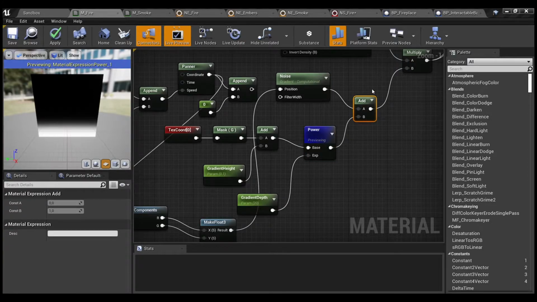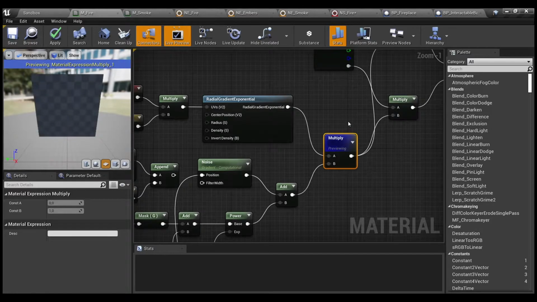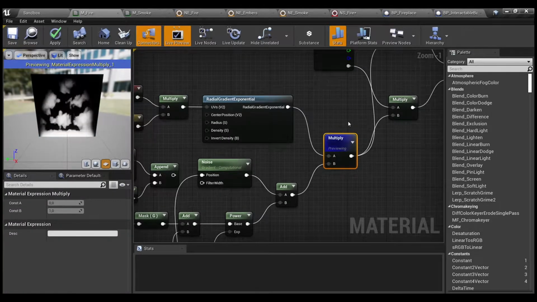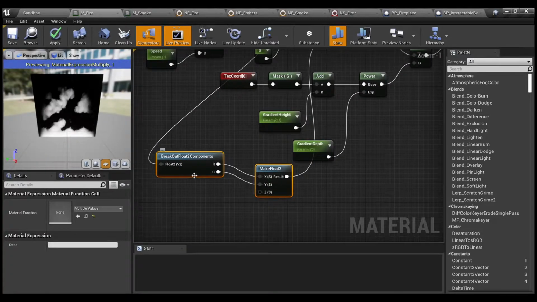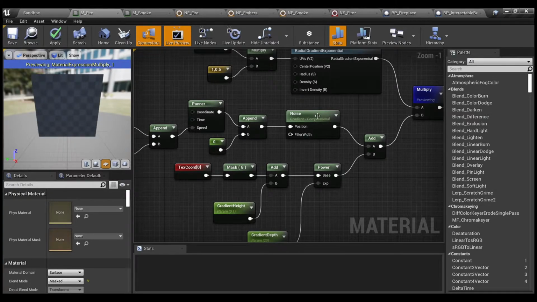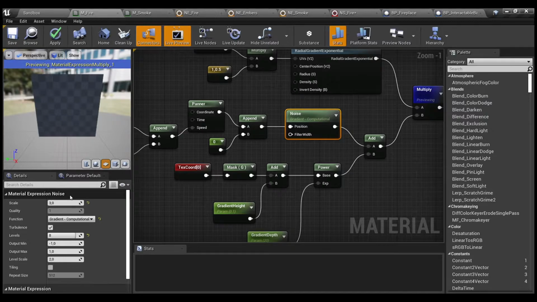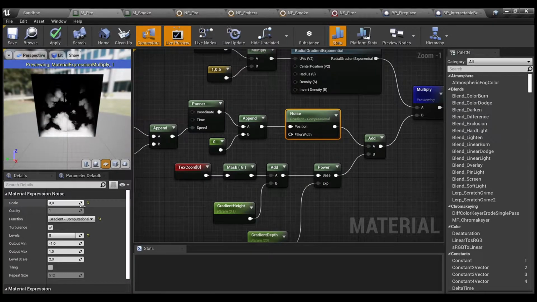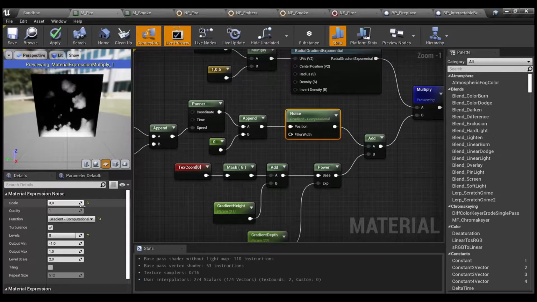Next, applying everything together will actually result in the flames going from the bottom to top. Let's wait a little bit. As for the noise, you actually can't modify the attributes here from the material instance, but it's not a big deal. The values you see are my own choice. I chose them to have the results I want.